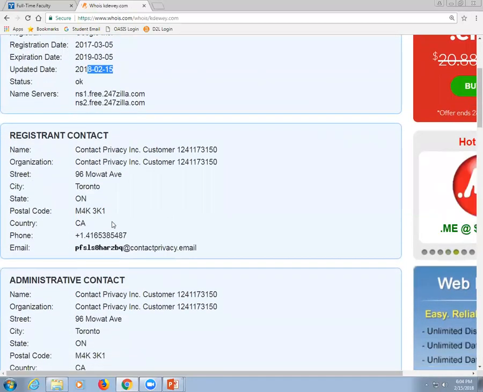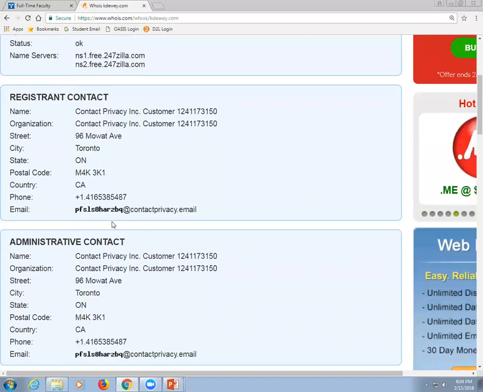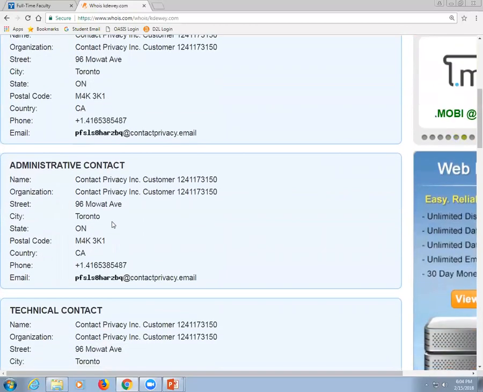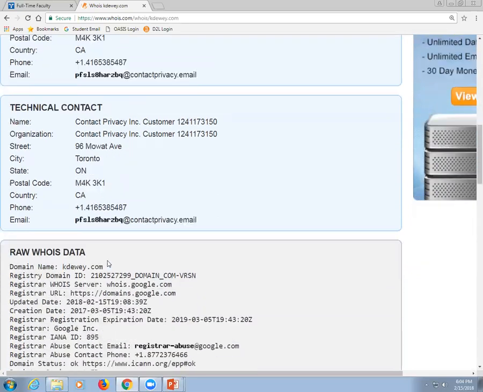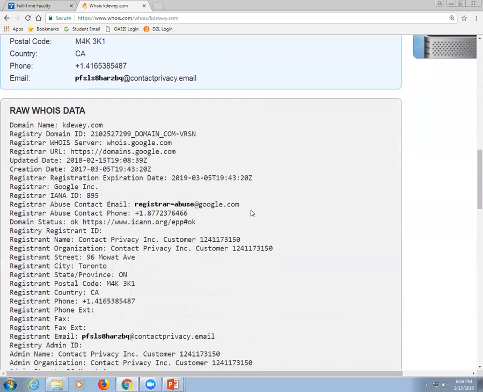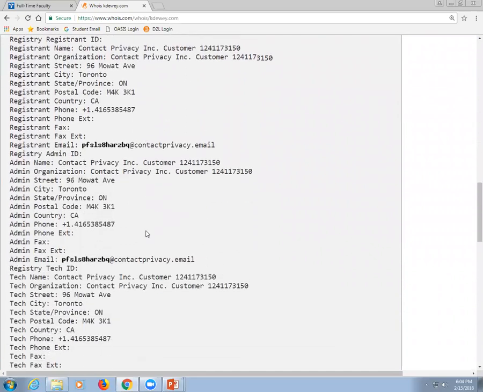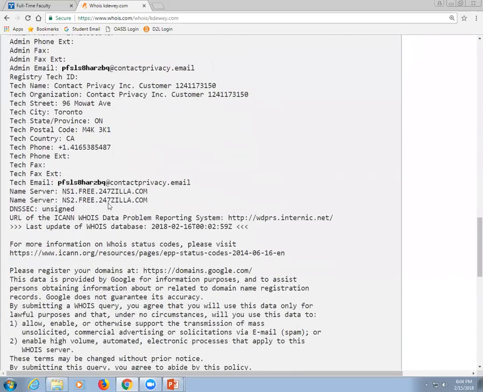Okay, so let's see what my name is. Contact Privacy Incorporated. Administrative Contact Privacy Incorporated. So is that a little bit better, you think, than John Primo and James Johnson and all this? Right. Because when you buy a domain, like through Google, it says you want to put your name on it, you want it to say it's private. Private, please. That's done. So, pretty. Does it say my name there somewhere? Since we know your name. Well, I mean, that's the domain name, right? But I could have bought any name in that. And there's the actual registration data. You really can't say anything about me, and here's where it's hosted.